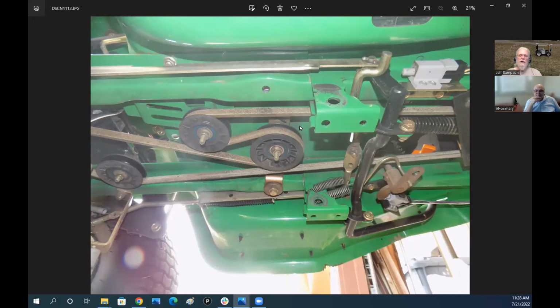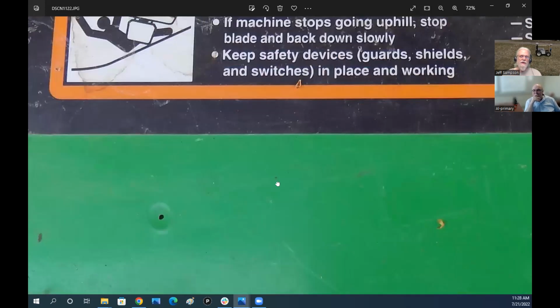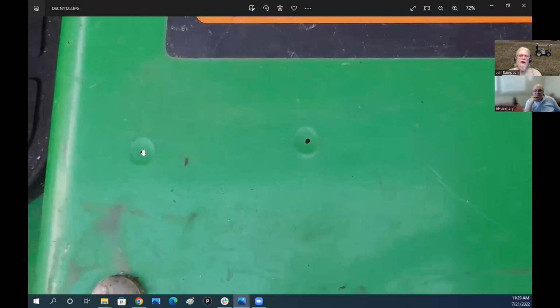The more I thought about it, I thought, if I just drill right down through the floor pan and the frame rail, there's nothing there that's really in my way, as long as I can get right in here and right in here. I was going to try that, but I really didn't have any reference between the top and the bottom. On the top here, if I zoom in, these are spot welds on the top, and I took a Sharpie and put a dot in the middle of them so I could see them easier.